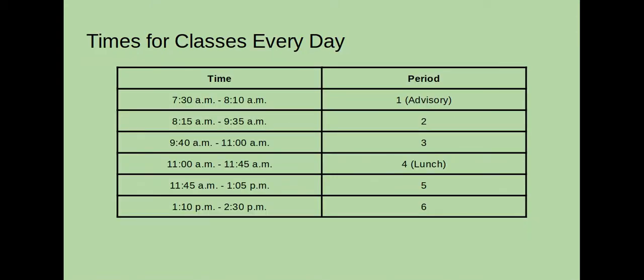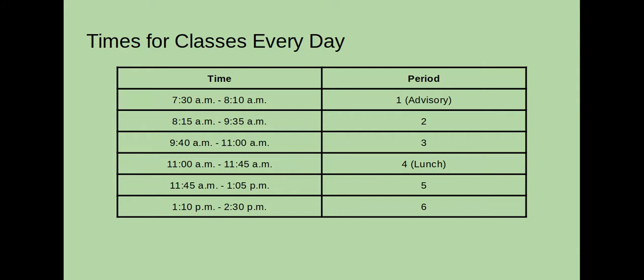So each student at the beginning of the year received a daily schedule. That daily schedule has 5 different class periods on it and 1 lunch period. So each day, for every class, your student is expected to sign into the Google Classroom and the Google Meet for each classroom teacher. For example, at 7:30, they're going to sign into Google Classroom and Google Meet for the first period class, which is advisory.